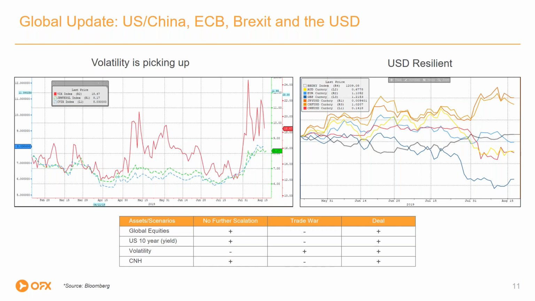On the right-hand side, we also have a graph where the USD is represented on the dotted black line, which, if you see it from the start of the graph, doesn't seem like the USD has moved too much from today back 4 months ago. But as you can see on the graph, all the other currencies against the USD have been moving quite a bit. So the USD is proving to be very resilient despite the Fed cutting rates back in July. This is because the USD is measured against a basket of currencies, as I just mentioned.